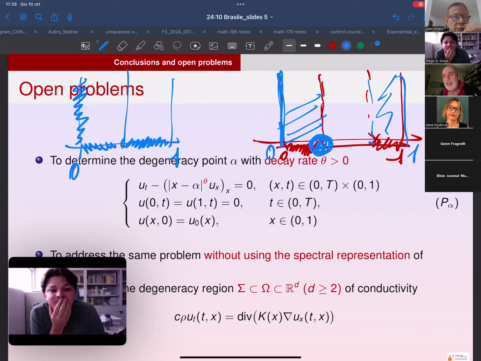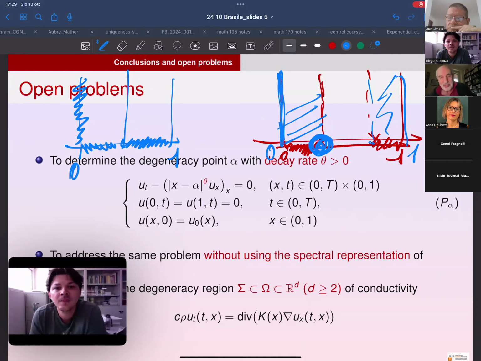The Bessel function technique, as is, does not adapt to a moving alpha. And in fact, it's not reasonable to assume that you know the dynamics of alpha. Maybe you know the dynamics, not the initial condition. That's another point that one can consider. Suppose you have a degeneracy of which you know the dynamics, but not the initial condition. Well, how to determine the initial condition, in fact?